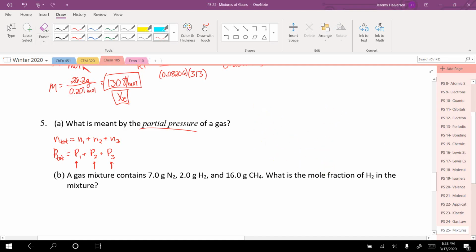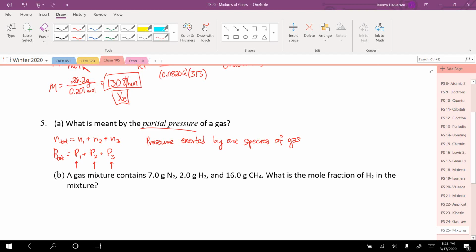As a definition for partial pressure, you could say it's the pressure exerted by one species of gas. Essentially, what would the pressure in the room be if you removed every gas particle except the one that you care about? So we're going to do some of these calculations.